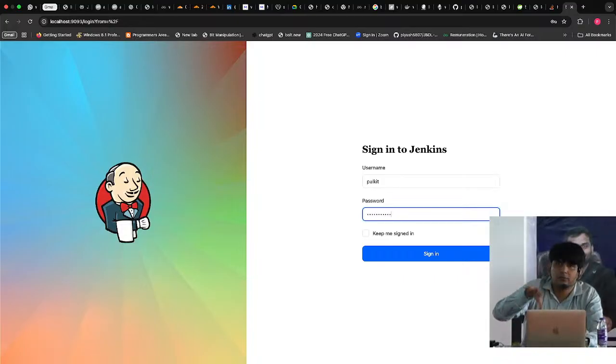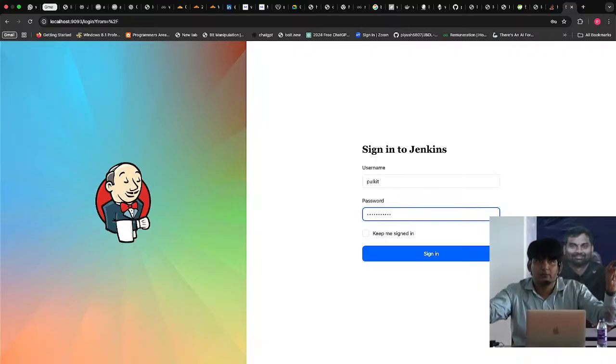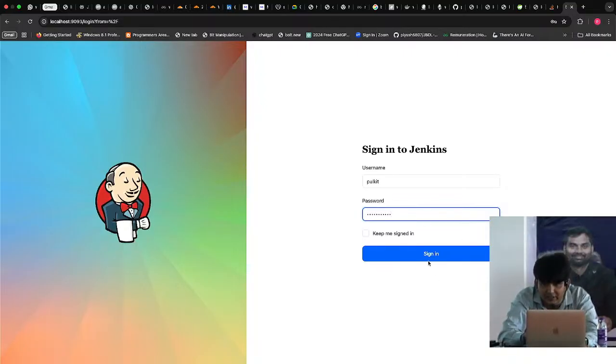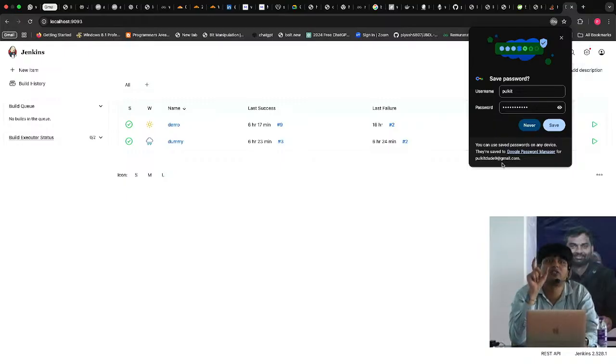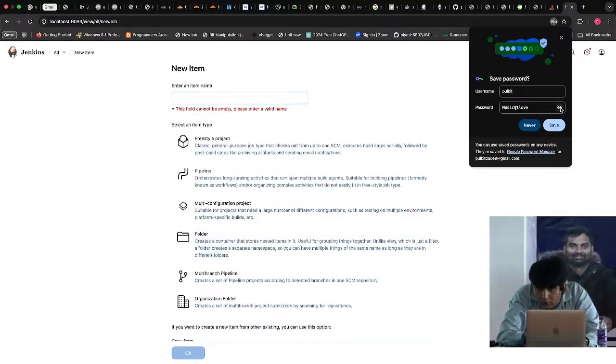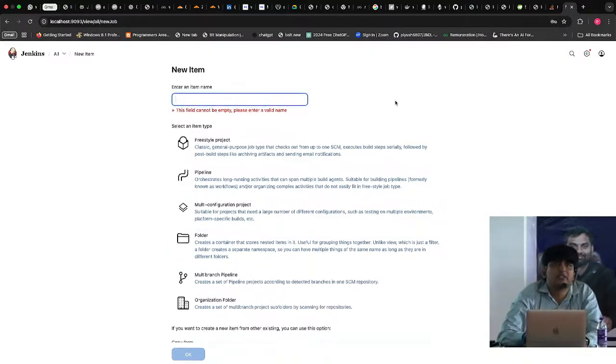So when you download it, see I told you right, you run this and it will give you a password. When you go to the website, it will ask for a password directly. You give the password, and it will tell you to give a username and new password. You create a username and password, and then it will ask you to download some suggested dependencies. Download all of them. Here, now you will get something like New Item. This is the screen you will see the first time.